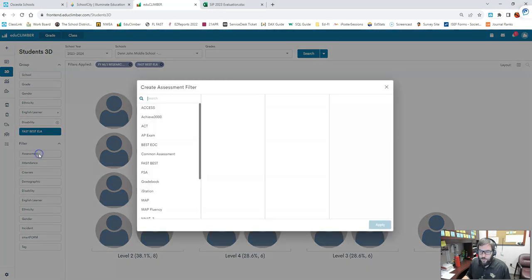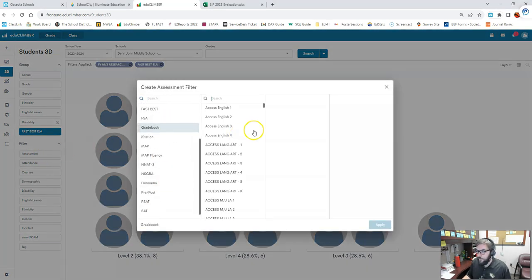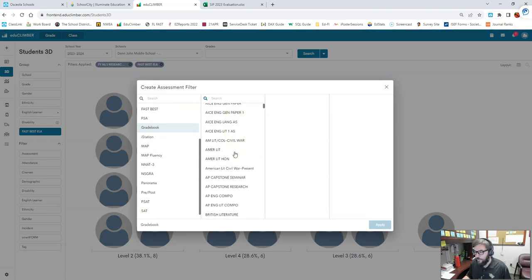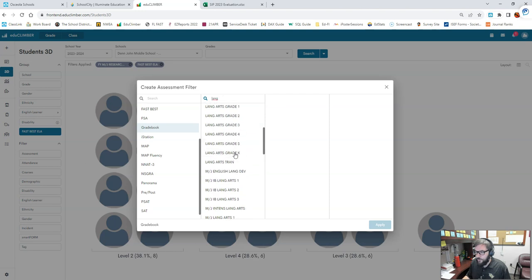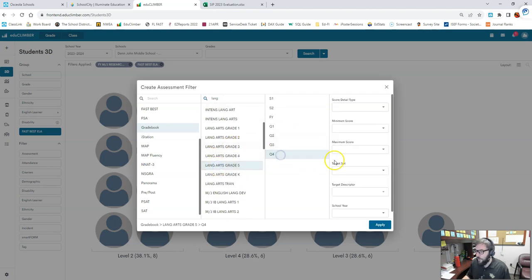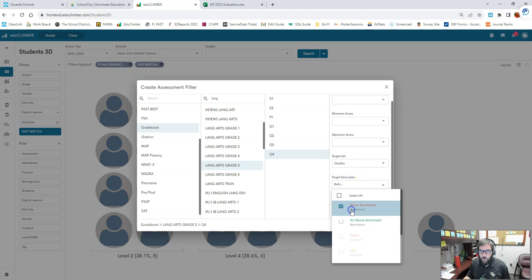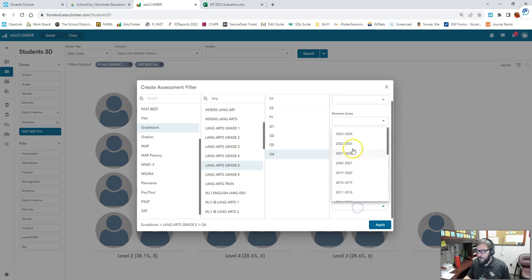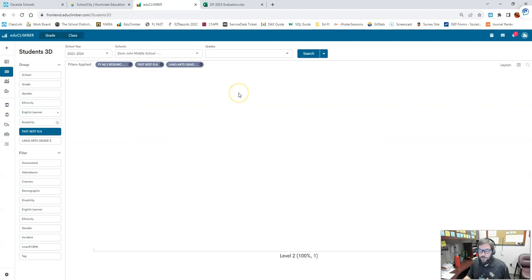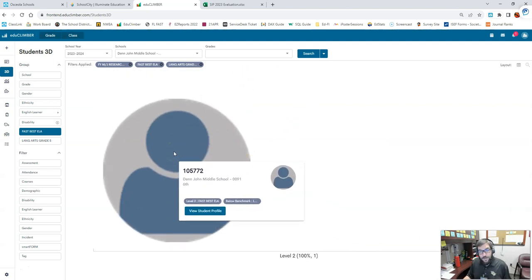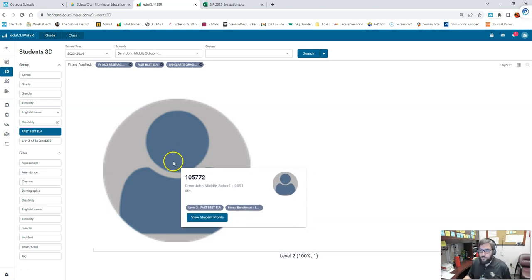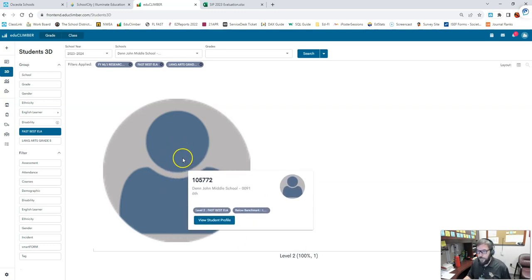The first thing is going to be coming over to this assessments and adding a gradebook grade. So let's say I know my students last year were in language arts grade 5. So I could pull what was their 4th quarter grade. And we noticed earlier when we pulled the achievement levels that it just clumped them all together. We don't want to do that again. So let's just say I only want to pull the kids who are below the benchmark. So below a C in quarter 4 last year. And let's see what that gets me. So I did come up with 1 student, and right here I can tell that they got a level 2 and they were below benchmark. So this is one of my students I'm going to add into my low group.